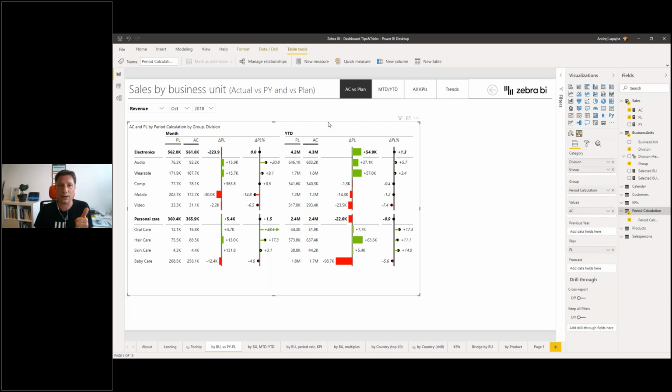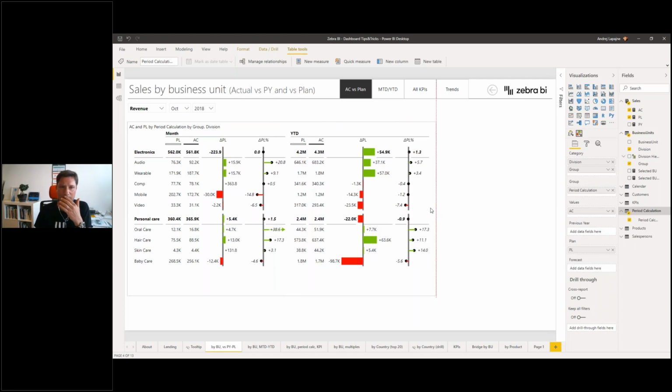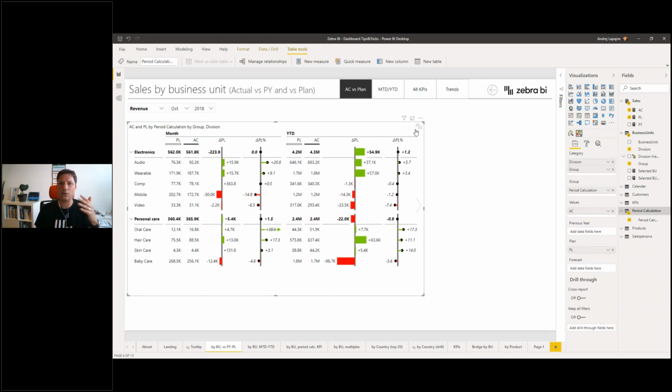And this is a nice way because this will also be quite fast. If you can put more information into one visual, then behind the scenes Power BI triggers just one query. And this is much faster than having a lot of separate visuals to present different parts and different elements and different groups of information, let's call them that. So it's nice if you can put them in one visual, it will perform faster.